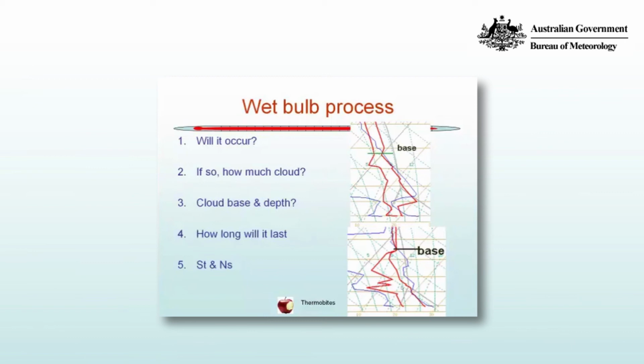And then the issue of how long the cloud will last will depend upon things like, what is the dew point depression? So how long will it take to mix that saturated air again with the dry environmental air to produce unsaturated parcels of air? How fast is the rainfall system moving? How intense is the rainfall? And so on. There's a number of factors that you'll develop throughout the course. And as noted before, you can lower the cloud base, that produces nimbostratus, or you can produce a layer of cloud below the main cloud layer, which we call stratus.